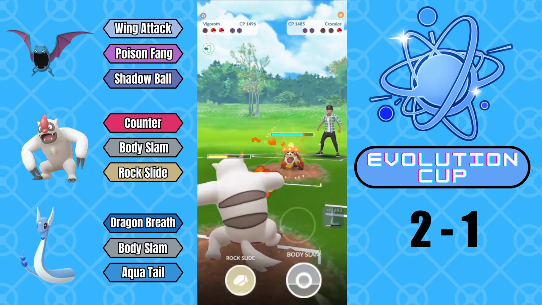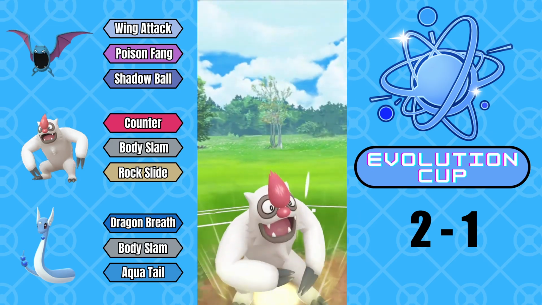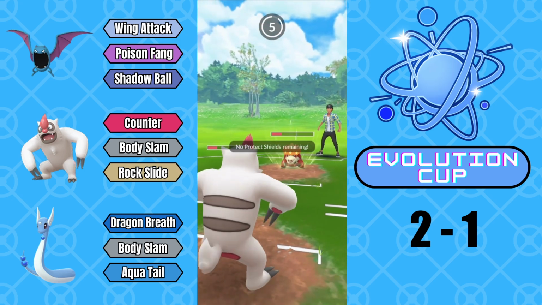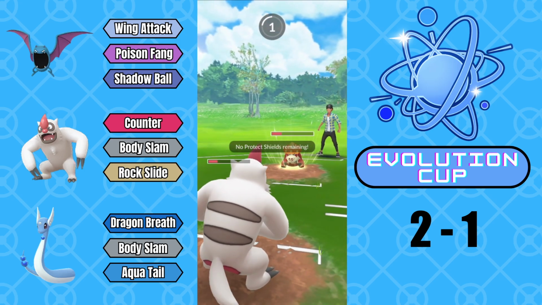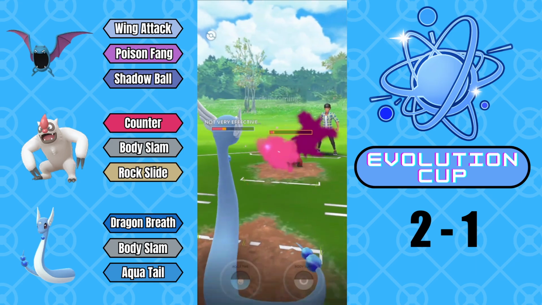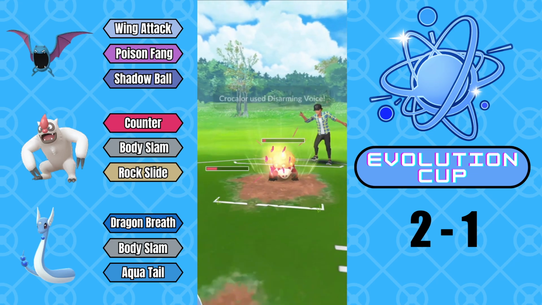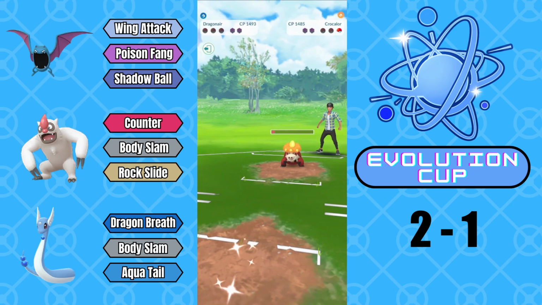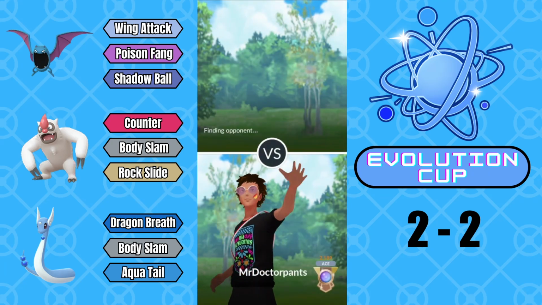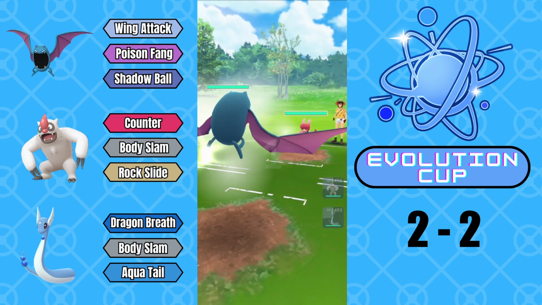So here, this is a mistake actually. I'm attempting to get to double Body Slam, but we're actually going to be 1 turn short there. You see the energy is just coming through, but we're not able to CMP. So being 1 turn short to get to that second Body Slam, we definitely should have just gone for Rock Slide, and we lose the game because of that. However, we should have won, so that was my bad. So we're now 2-2. Now we have a Magmar.